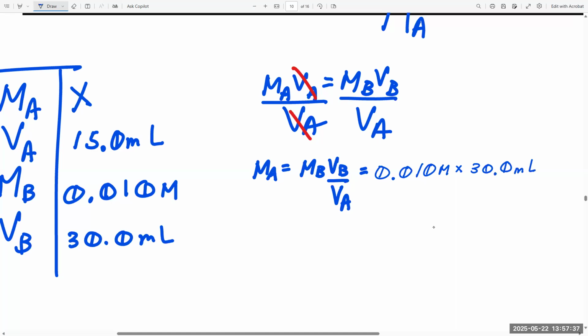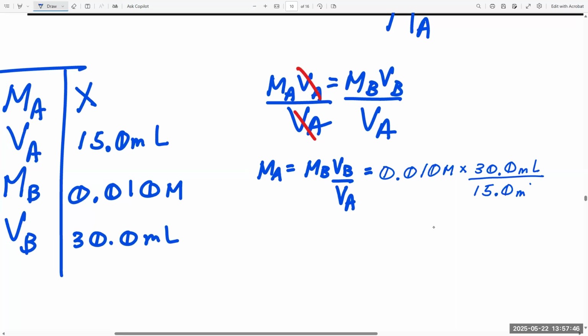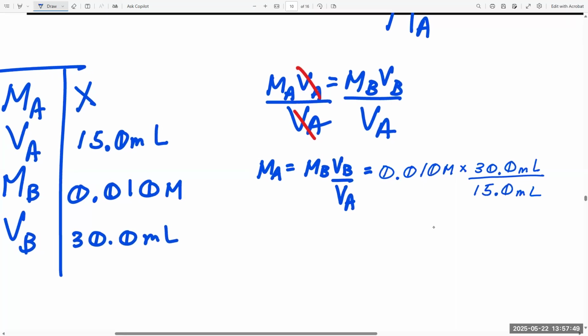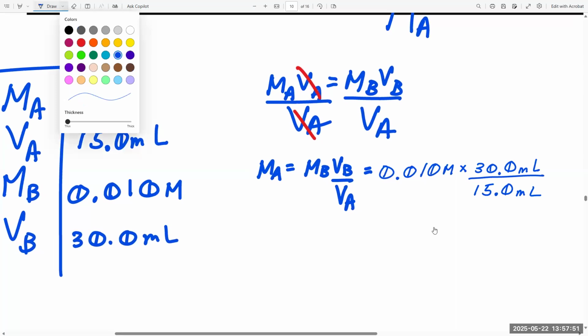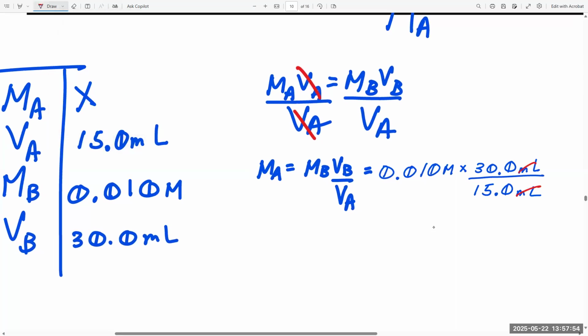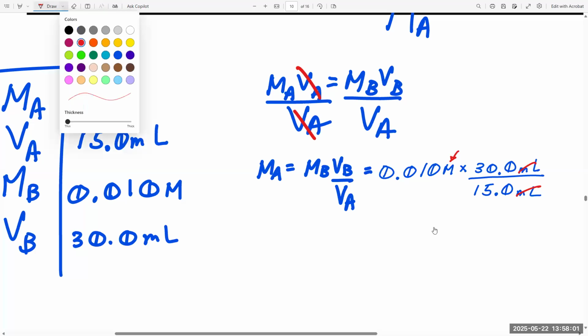milliliters. And I know some of them are worried about your screen, Mr. Again, you got to convert to liters. I'm going to show you in a second why we don't have to do that, okay? Check it out, guys. The milliliters cancel each other out, and the unit for the MA should actually be molarity. So we're actually okay, right? If you did convert it, it would be fine because then it would be 0.030 divided by 0.015, which is what? You don't need to grab a calculator.